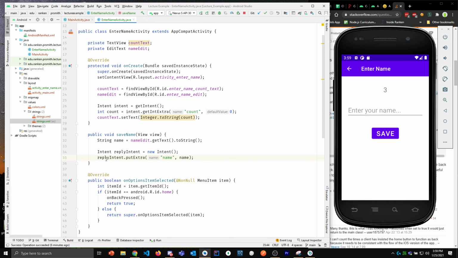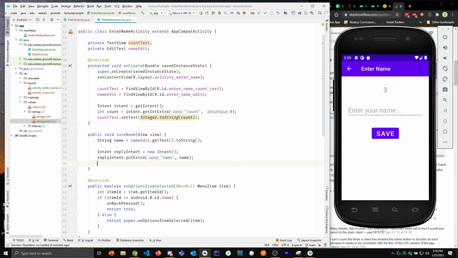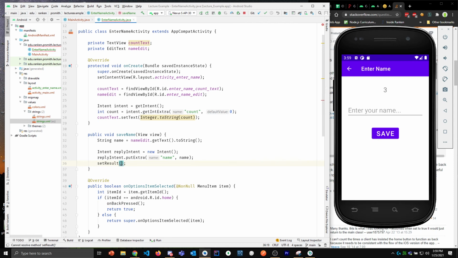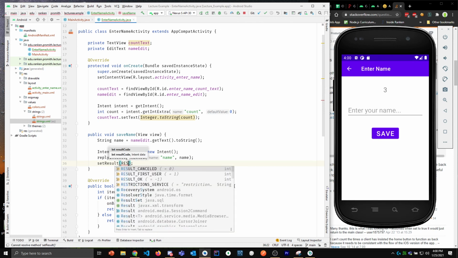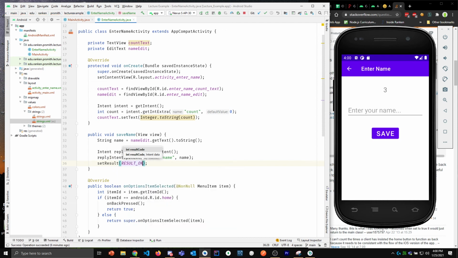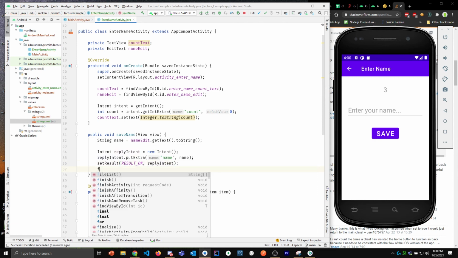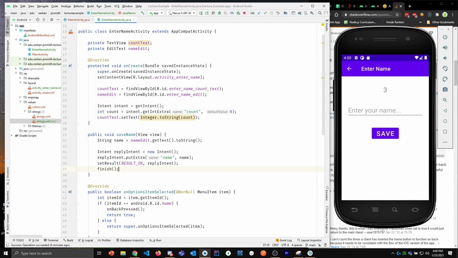So the name as a string is my key, and the name variable is my value. And then finally, I'll say setResult. So we're going to say setResult, give it the result code. So the result code should be RESULT_OK because this worked. And I'm going to add in my intent, so my replyIntent there. And then I'm going to finally finish.